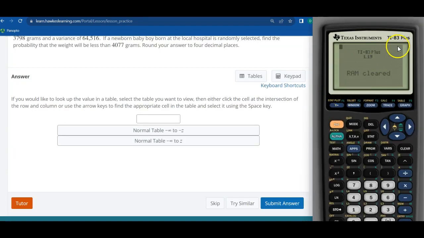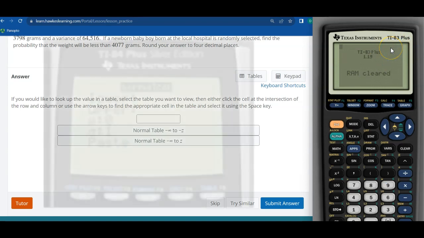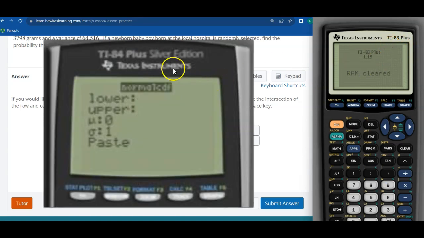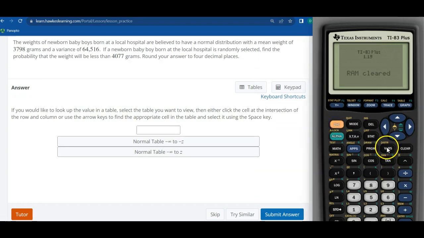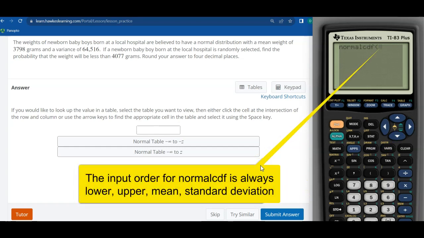All right, if you have a TI-83 instead of a TI-84, the only difference is it won't give you that menu. So let's look at this very similar problem. Same place, second vars, normal CDF. It doesn't ask you what's the lower number, what's the upper number here. So now you have to type it in manually yourself.